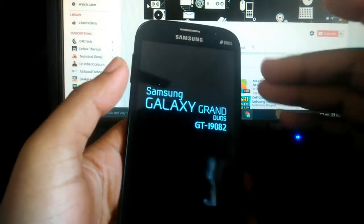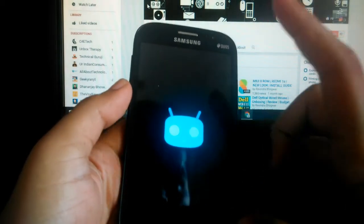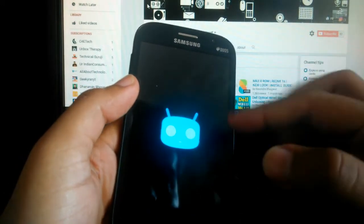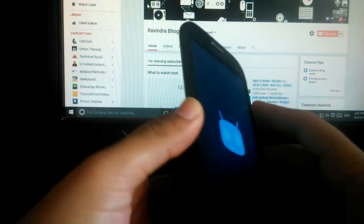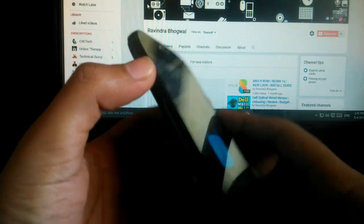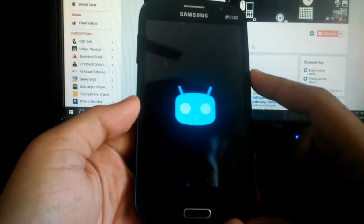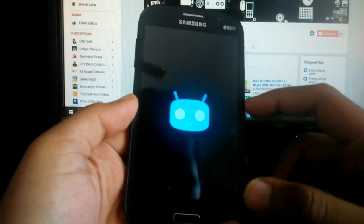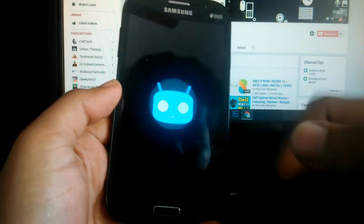If you are facing any problem in this, just remove your battery and put it in again and turn on your device, or else go to the recovery once again by pressing volume up, home button and power button simultaneously, and just wipe cache and Dalvik cache. It will work surely. I guess this will take more than 5 minutes, so I will skip it once again.